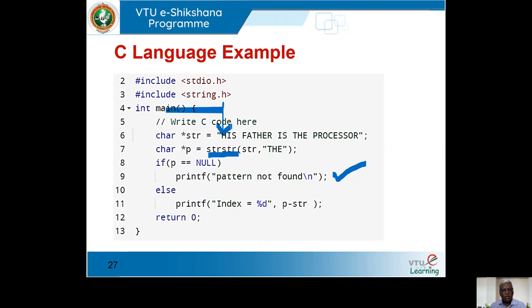So I can actually get the index by taking the difference. That means str actually points here, and supposing my p points here, which are the addresses, I can take the difference between these two, which will give me the position of this. Supposing it is at 200 and this is at 215, then 15 is the position. So by doing this arithmetic, p minus str, I can actually get the index, that means the position of the pattern in the text. So it is a bit of manipulation, extra work we need to do in order to get the functionality of index.